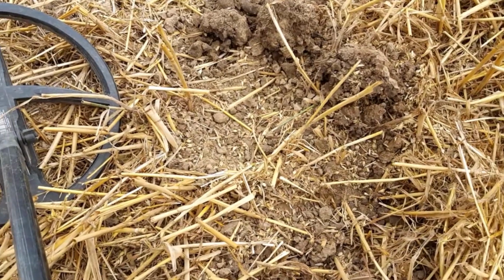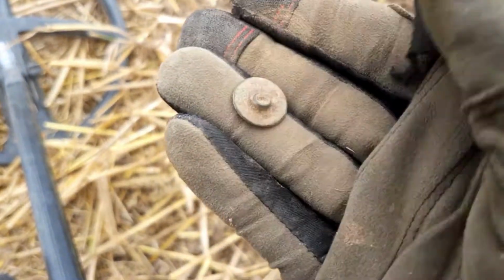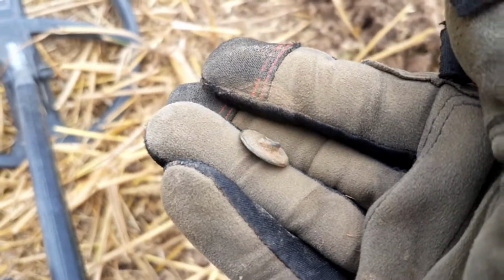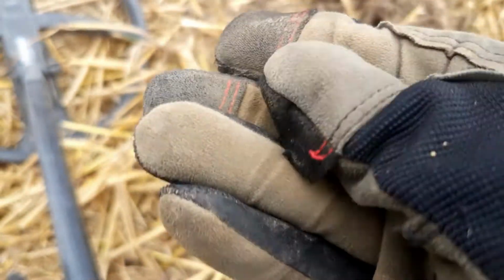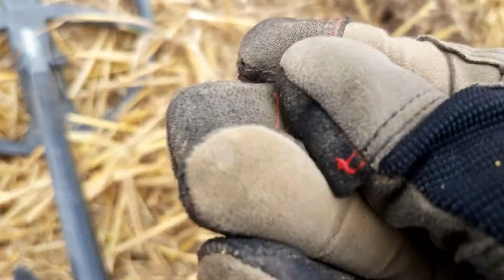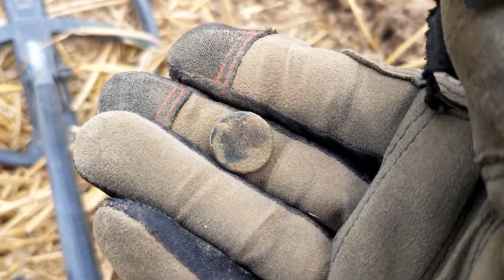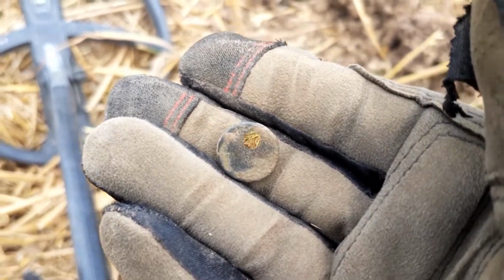Well, that was a good signal, and it could so easily have been a coin, but it is another button. So we'll soon be at 300 by the rate we're going, aren't we? Just a little plain button. But look at the size of it. It could easily have been a coin. Oh well, never mind. We'll keep going.